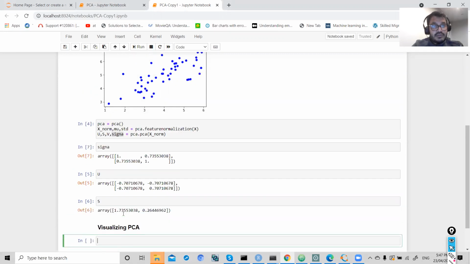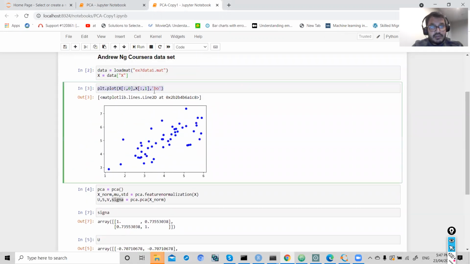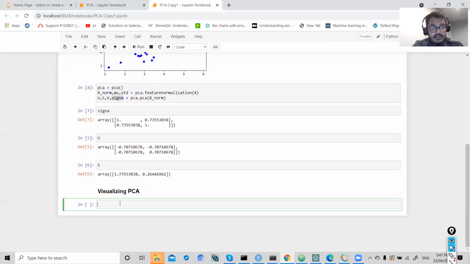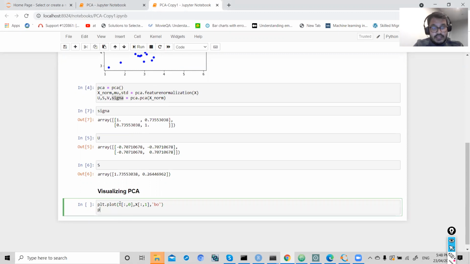Here my first component is this, and then plt dot plot.